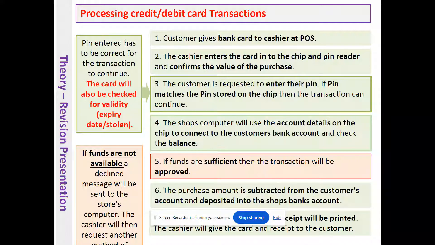If you're using your credit or debit card, you can either tap it using the contactless method for smaller payments — no authentication is required, you simply tap the card and the payment is processed. Or we can use a chip-and-pin reader, where the card is inserted, you enter a pin, and if that's correct then we can process the sale. In this example, we're going to use a chip-and-pin reader.